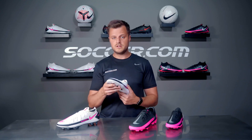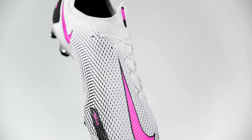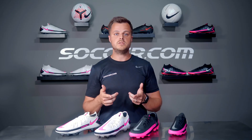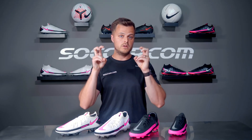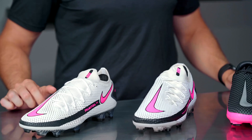In fact, the materials Nike uses in the Pro version are the same materials that can be found in the Elite cleats they produced only a year or so prior. So when someone asks if your Phantom GT Pro cleats are real, you can answer with a yes — and an extra $120 in your pocket.